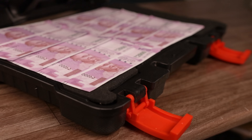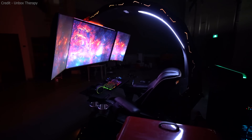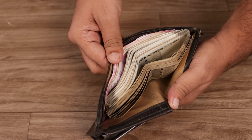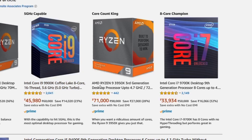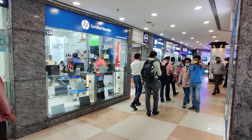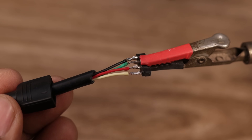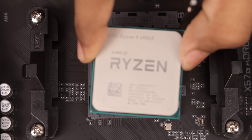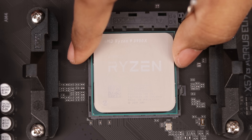When you have a bag of money to spend for a computer, then you can buy the most powerful computer in the universe. But when you are on a budget for your dream computer, then it is quite hard to decide what to buy. In this video, I will show my journey to build an ultimate gaming and editing PC within my budget, and I believe that will help you to make your own decision.